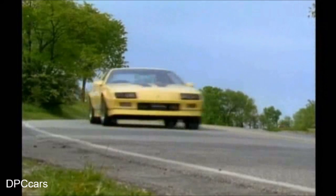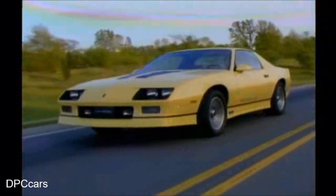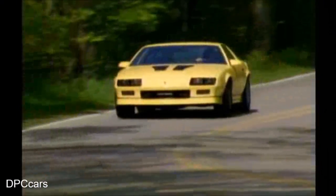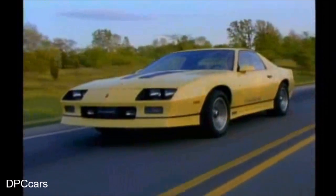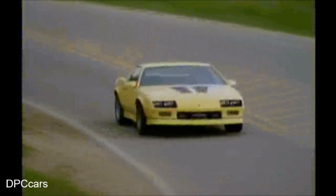Brand new for 85, Chevrolet rolls out the Thunder with a replica of the specially modified cars used in the All Camaro race, the International Race of Champions. It's the new IROC-Z. IROC-Z features body color ground effects panels, accent stripes, and fog lamps. Plus 16 by 8 inch aluminum wheels and Corvette type directional tires, which combine with a specially tuned suspension and new Delco Bilstein shocks for remarkable traction. In addition to Z28's standard 5-liter and optional TPI engines, IROC-Z offers a special 5-liter 4-barrel high-output V8 option. The transmission's the manual 5-speed overdrive. It's a combination Camaro offers only on IROC-Z.